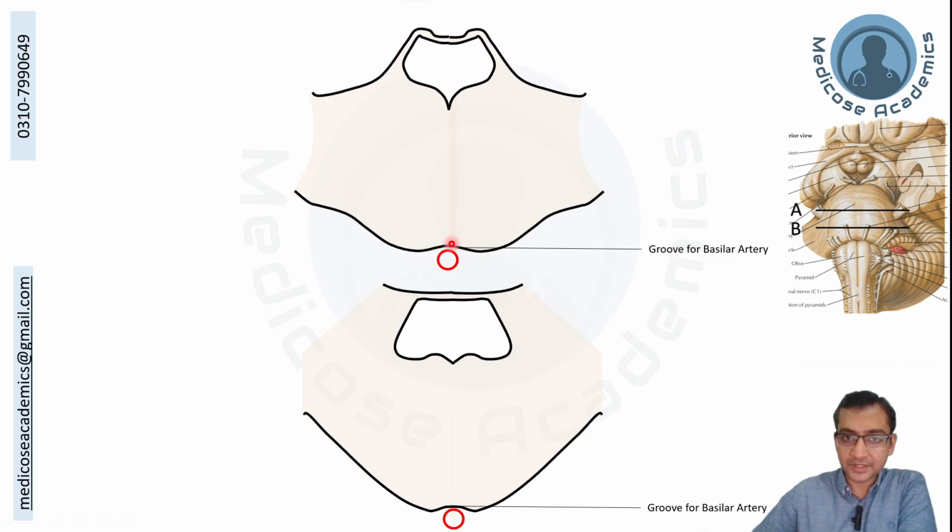So this is the groove for basilar artery here anteriorly, where basilar artery is made by union of two vertebral arteries. The two vertebral arteries run right here in front of the medulla oblongata. They join together and they form the basilar artery, and where the pons ends, they divide again into two posterior cerebral arteries. So basilar artery, interestingly enough, is only as long as the size of the pons. At the lower border of the pons, it is forming. At the upper border of the pons, it is ending by dividing into posterior cerebral artery.